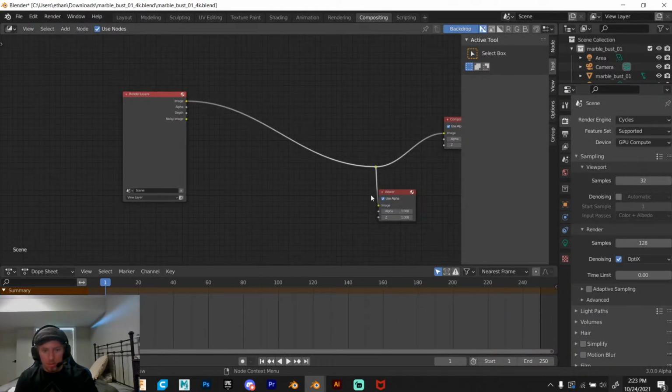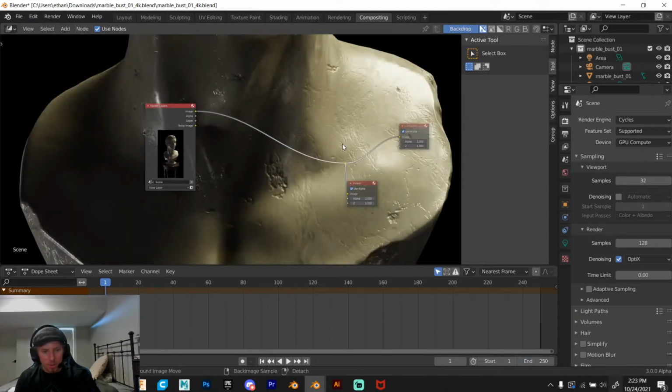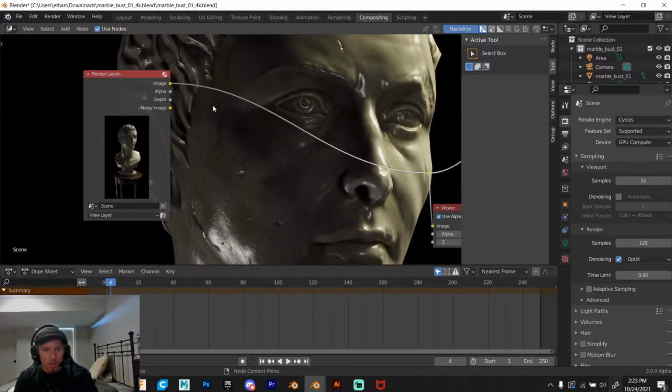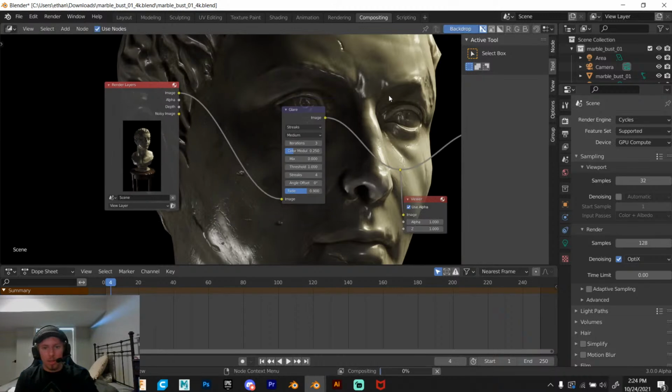So now, let's refresh this. There we go. So what we want to do here is we want to bring in a glare node, glare, and drop that on the line there.